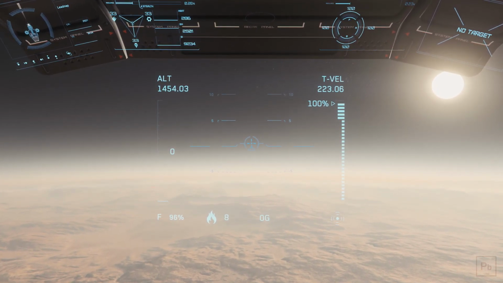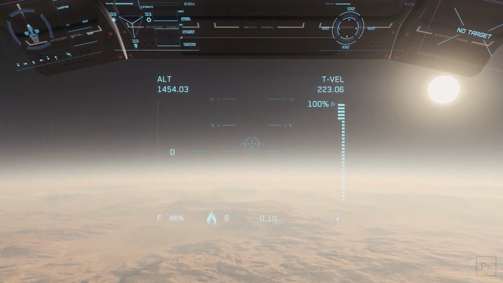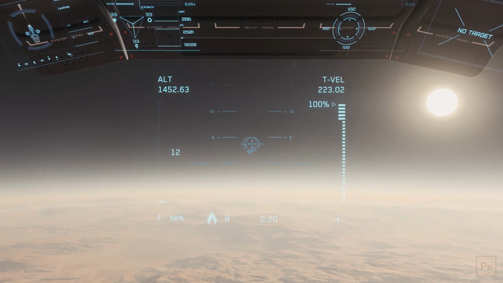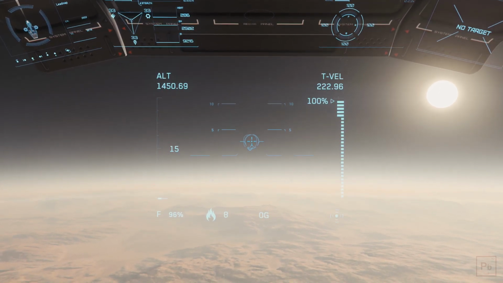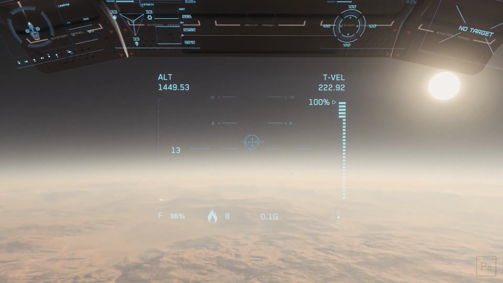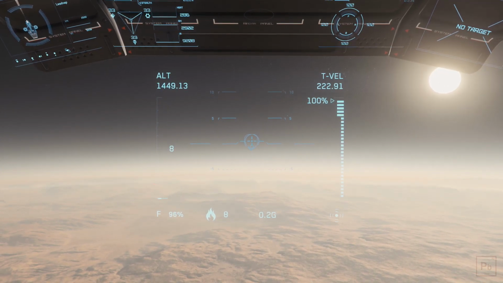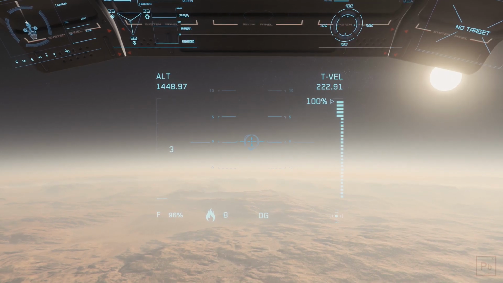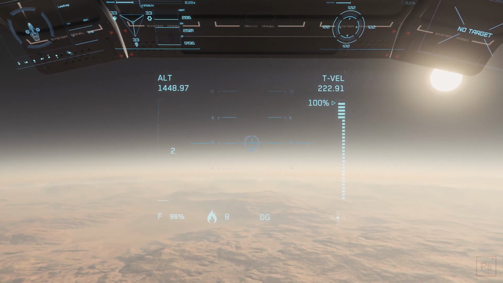Now, it's really slow to bring you back to where you were. So like if I do up, it brings me back down. The same is true, right? If I nose up, my speed picks up, but now we're going backwards. Okay, so this is the most important part of hover mode to really begin to understand. If you take nothing else from today, let this be what you take out. That's the key right there.